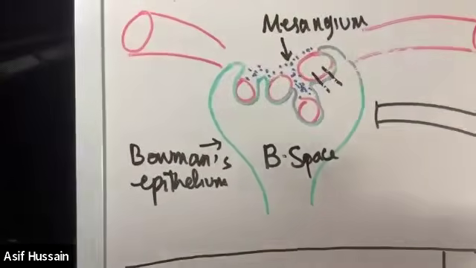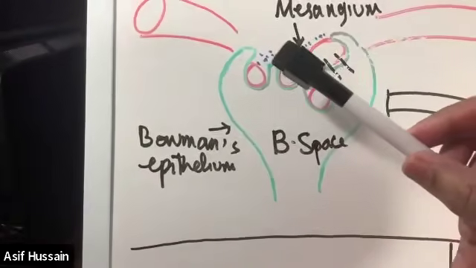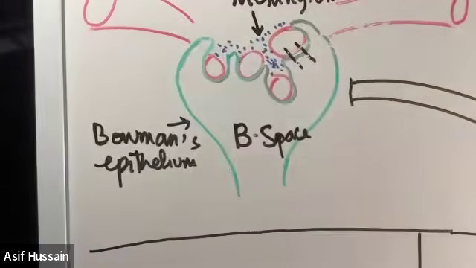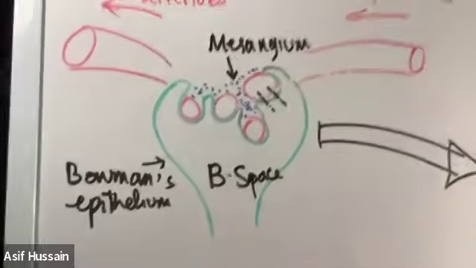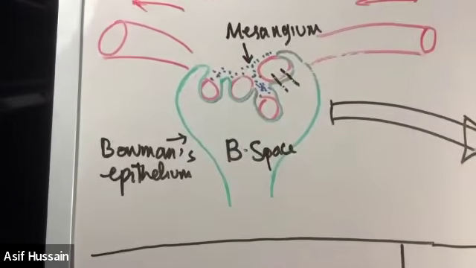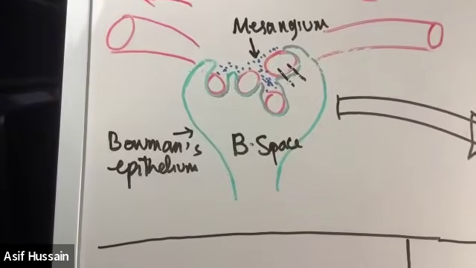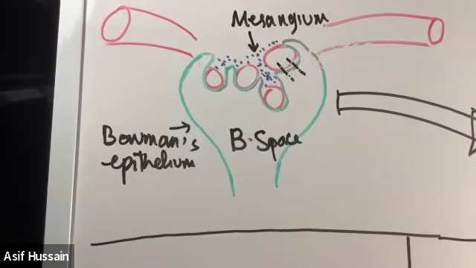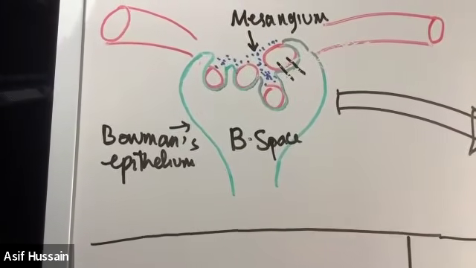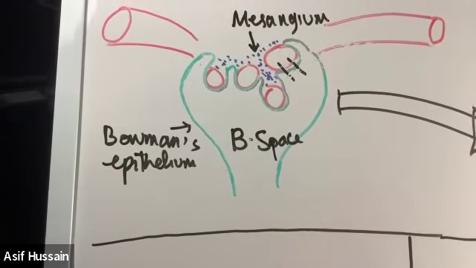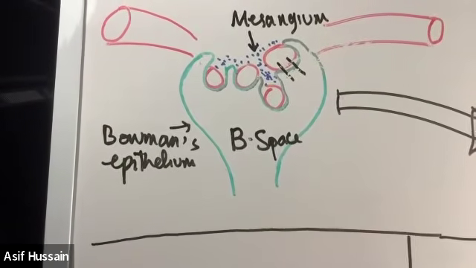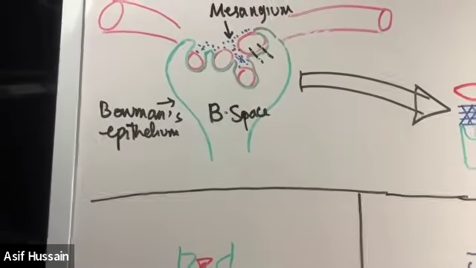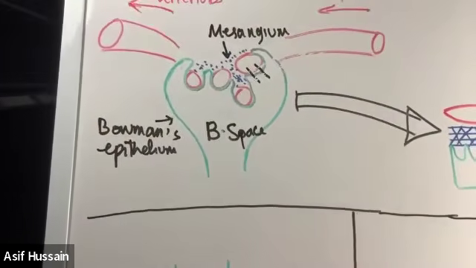So if we are bringing inflammation into this space, that of course will be inflammation in the mesangium or inflammation in the capillary wall, and that expansion of the mesangium, or edema in the mesangium, or inflammatory fluid and inflammatory cells in the mesangium and in the capillary wall, will compromise the capillary lumen. So the second consequence of inflammation in the glomerulus is a compromised capillary lumen. Some of the capillaries will rupture because of the inflammatory damage, and some of the capillaries will collapse because of the compression from outside caused by the inflammatory fluid and inflammatory cells.